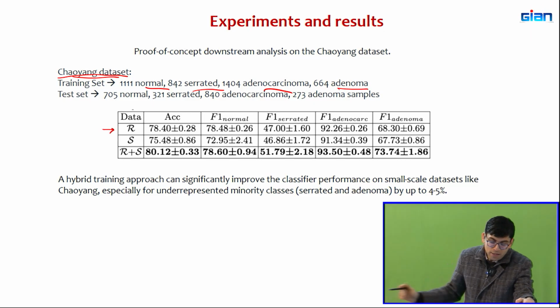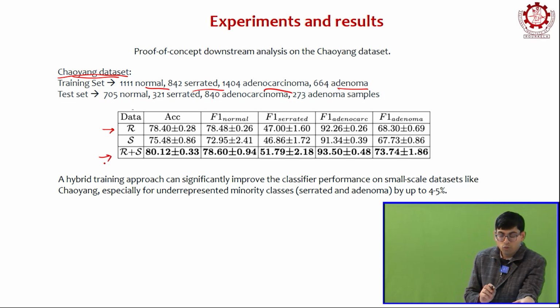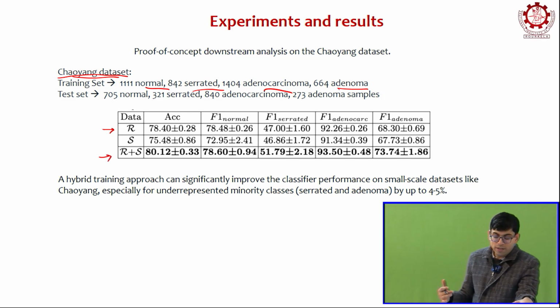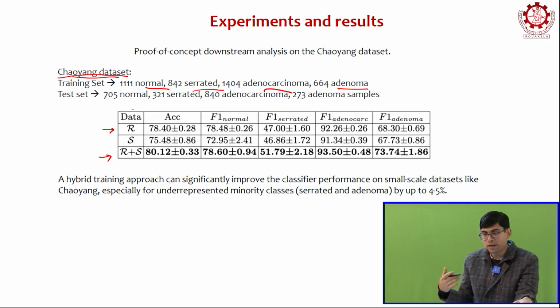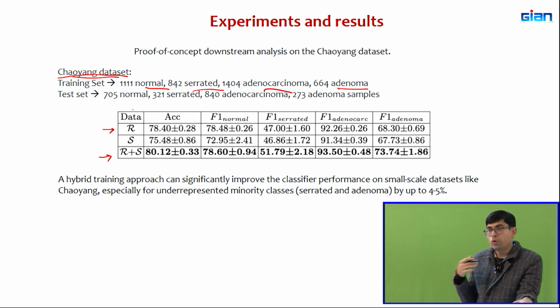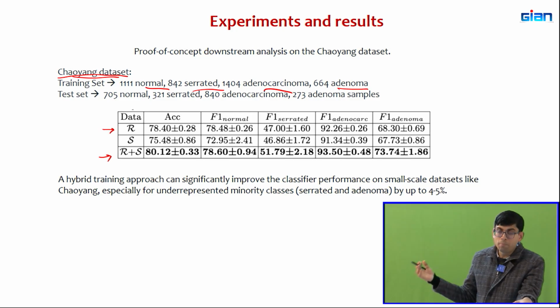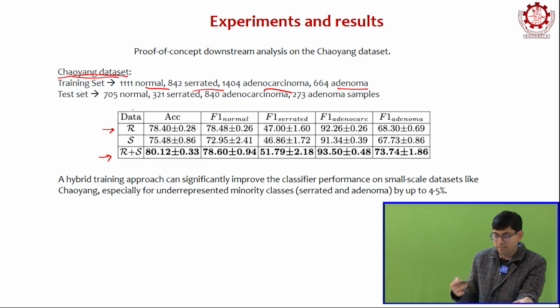Now, interestingly, if you combine the real and synthetic data for training, so you take the training data set that has the real samples, and you augment that data set with your Gen AI model, so you have now generated your synthetic samples, you combine the real and synthetic data for training and then evaluate it on the real test set, we see that there's quite a significant jump in performance, right? Look at the third row.